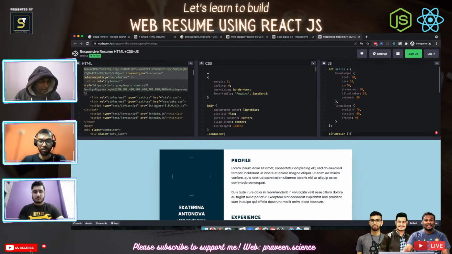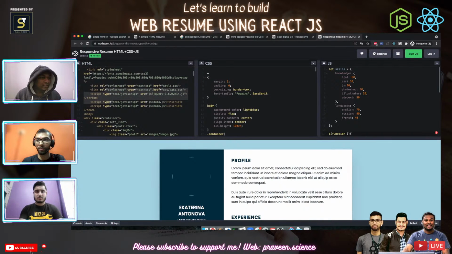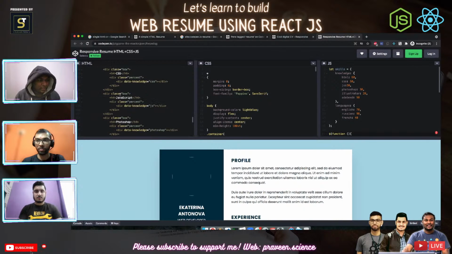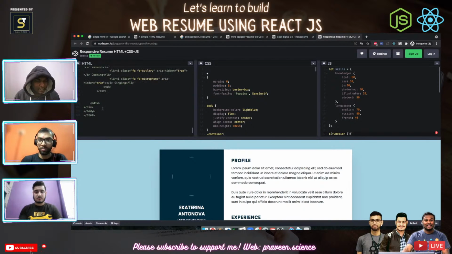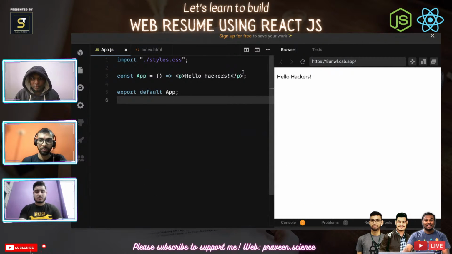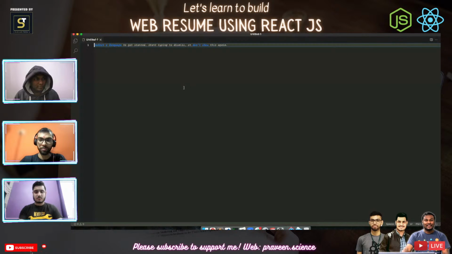Then we have jQuery. We don't need it. jQuery and React is like Coca-Cola and Mentos. If you join both of them, you know what will happen. These things we don't need. So we start from this div class container and it goes on till this whole thing. I'm going to copy everything from here, and then instead of putting it here, I'll switch on my VS Code. Sorry if it is very small, please adjust.